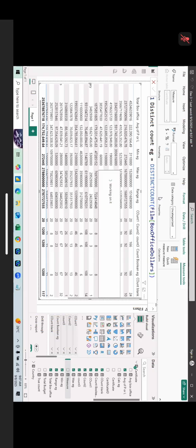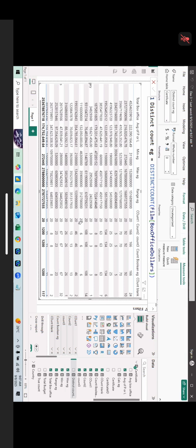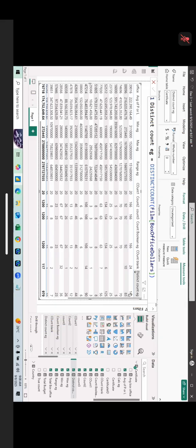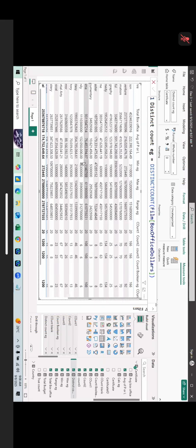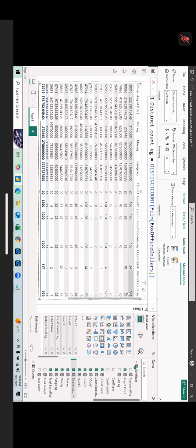If we hit enter, DISTINCTCOUNT, I'll add that to the table. Okay, what do we get? 141, 83, 75. What does this mean? Okay, we have 141. This is for the action genre. How to read this 141?